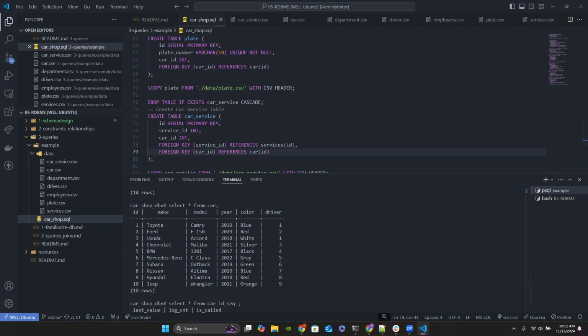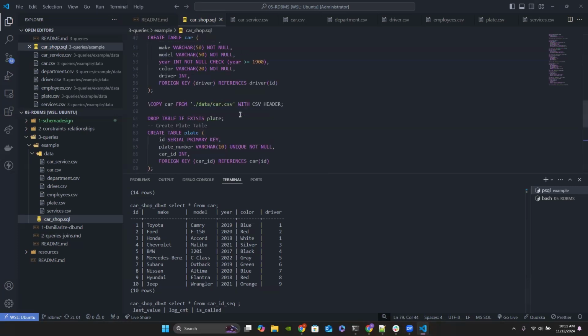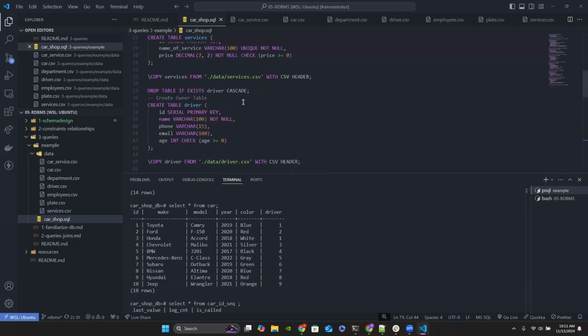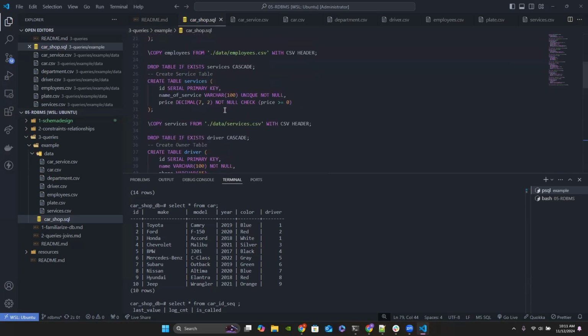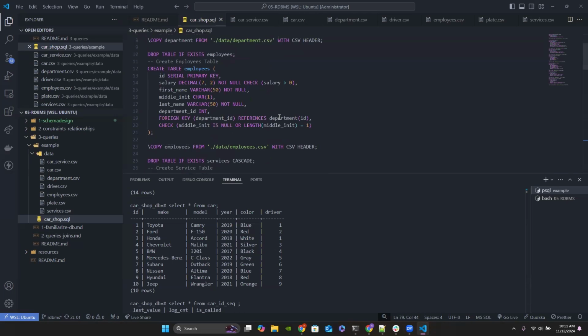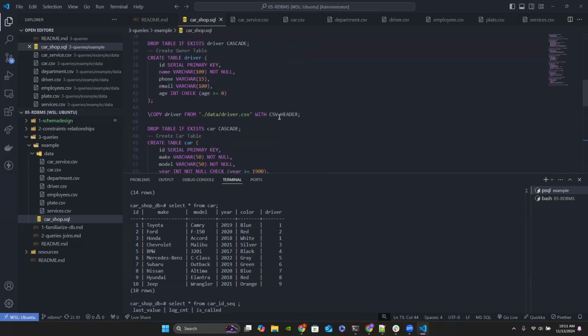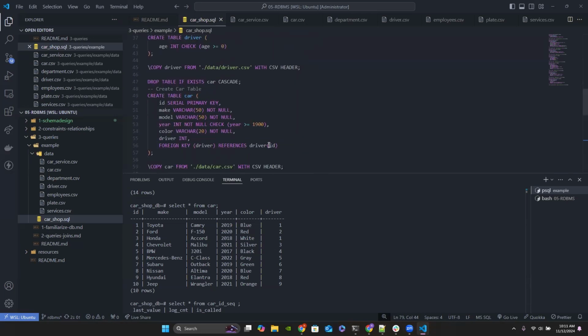All right. So we navigate to our SQL file, and we're going to add a comment line right after the table that holds the relationship. Where's my car table? We have this car table, and we see that this car table does have a foreign key with driver.